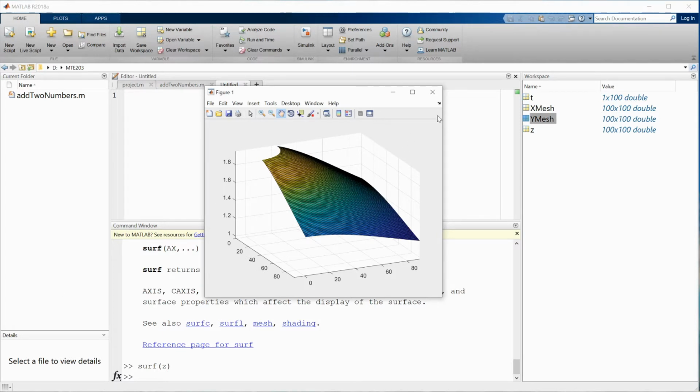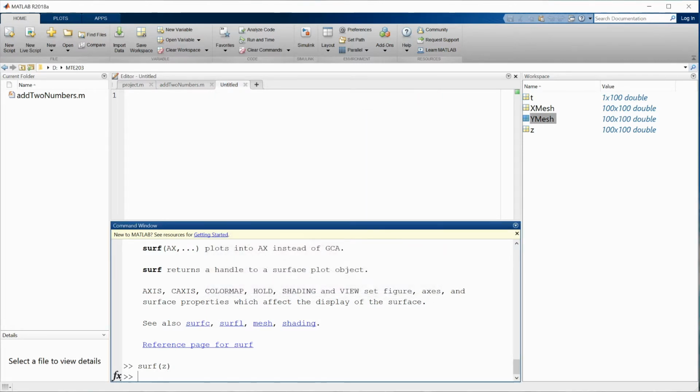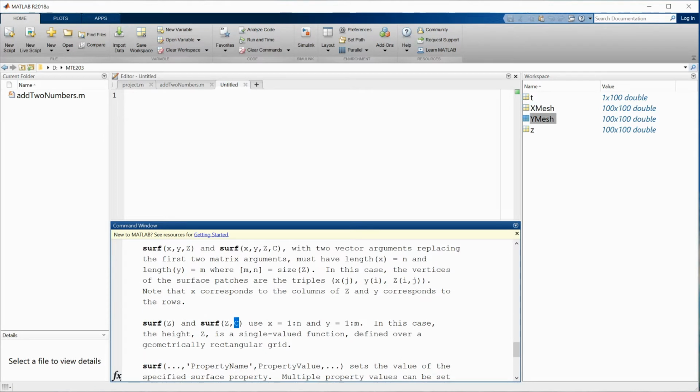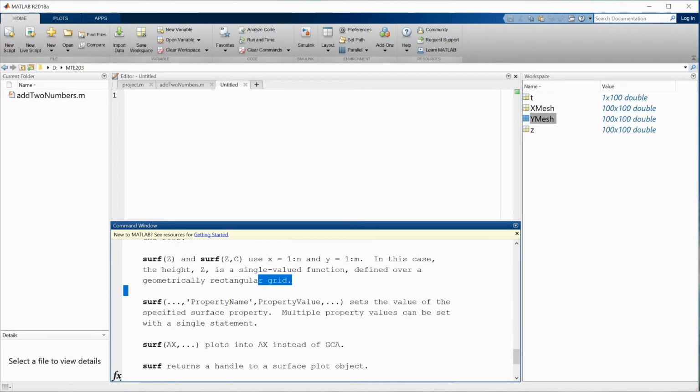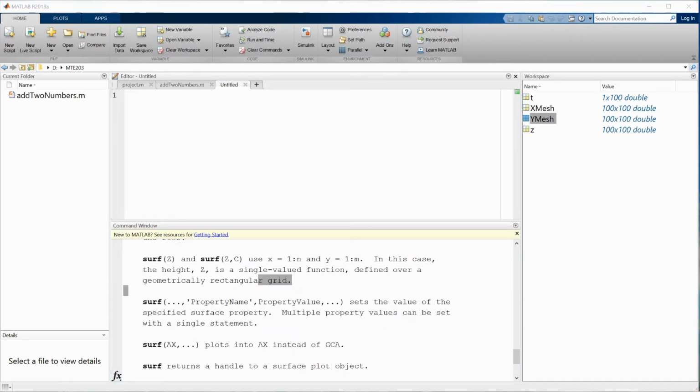Also, there are many other helpful commands you can find in the PDF version, such as ndgrid. It's very similar to the meshgrid. We'll just skip that. The other thing is you can redefine the color map using the C argument here. It's also mentioned in the PDF version, so we'll just skip that.